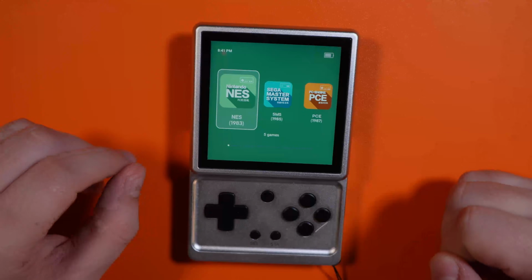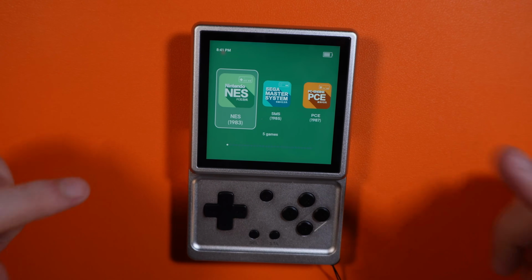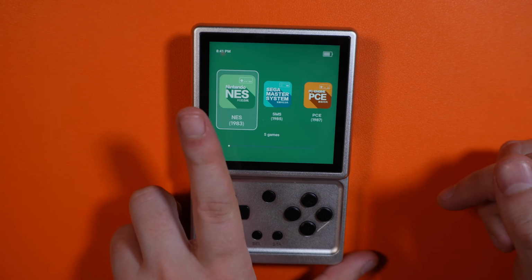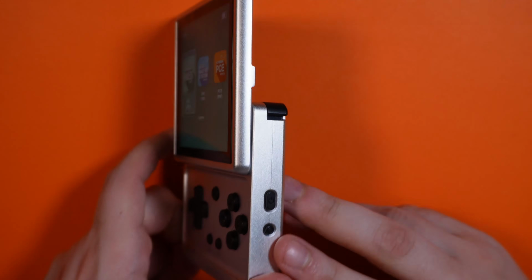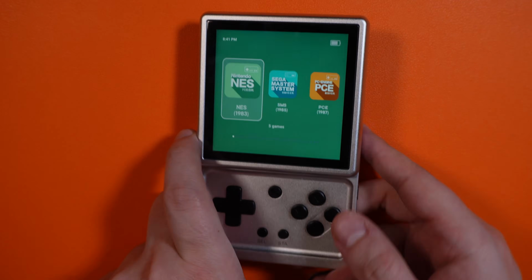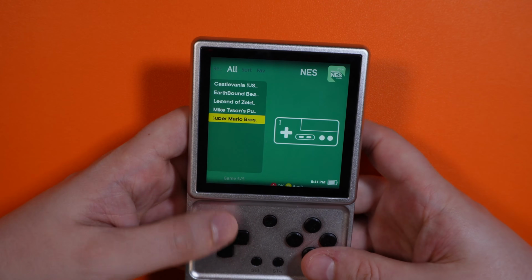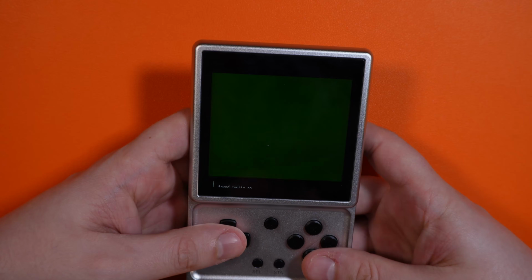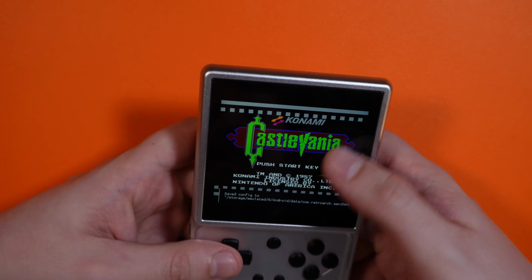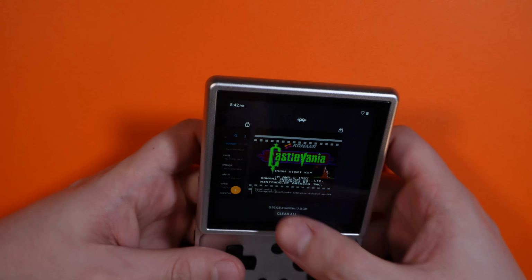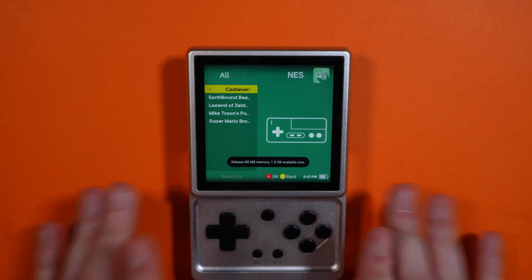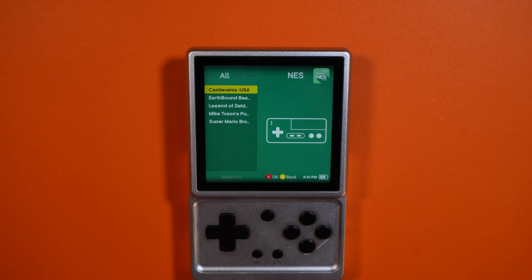Okay, so one thing I did forget to cover last time was Anbernic does actually provide a built-in launcher, and you can access launchers by clicking this little button on the side. So this is just the default Anbernic one. There's not much to it. It's not great. It just boots into RetroArch. It's fine, but that is not why we're here. Let's take a look at some of the more exciting options available.